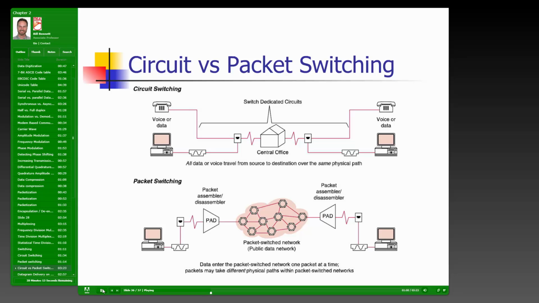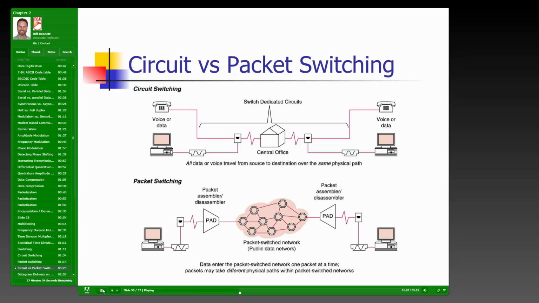So anyways, it's a dedicated path, or once it's set up, it's a dedicated path. It's only in use by the device that's attached to that path. And so not the most efficient use of the circuits that exist out there. And there's a lot of circuits.